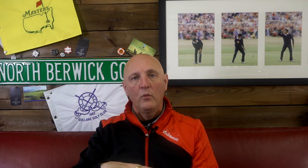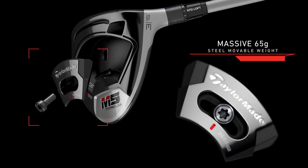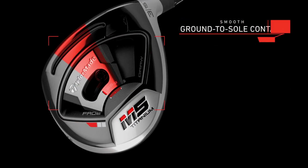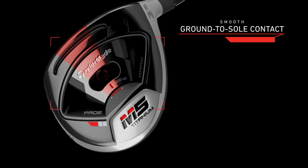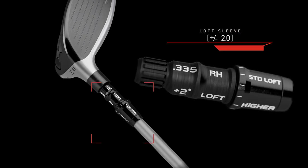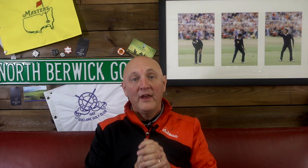The most interesting and different feature in this fairway wood compared to what we've seen before is the movable weight placed very much in the center of the sole. That 65-gram weight is 30 percent of the total head weight itself, and it allows for draw/fade adjustability. Coupled with the amount of adjustability in the loft sleeve, there are plenty of options to make sure you get this product fit exactly right for your personal game.